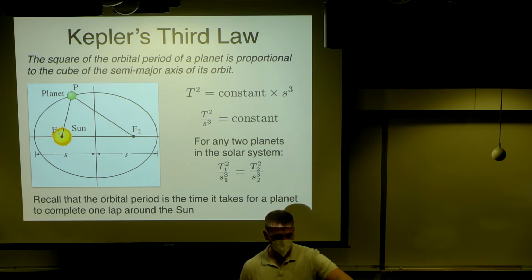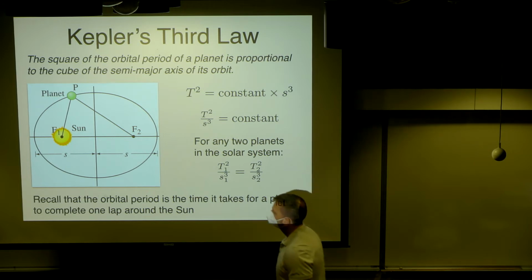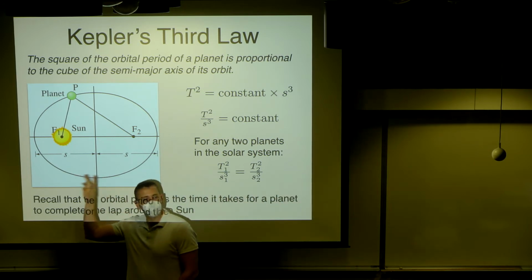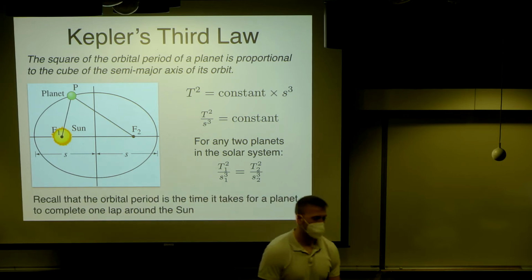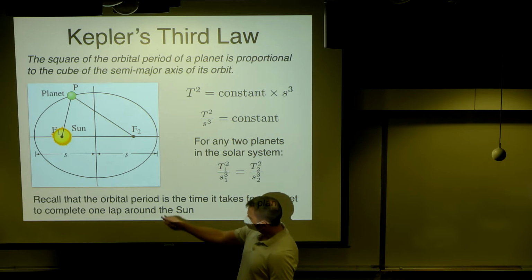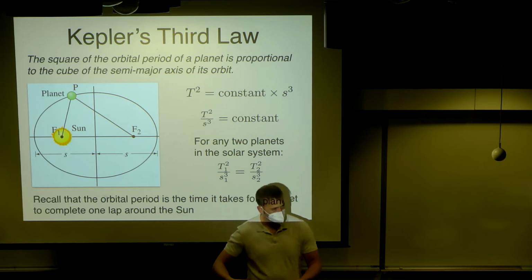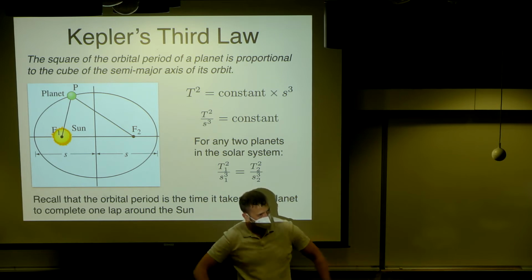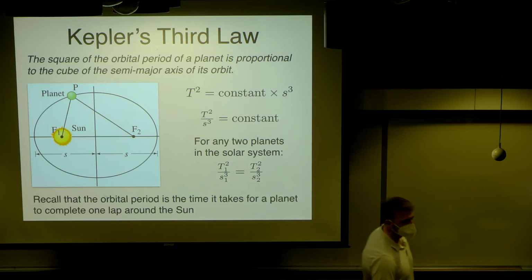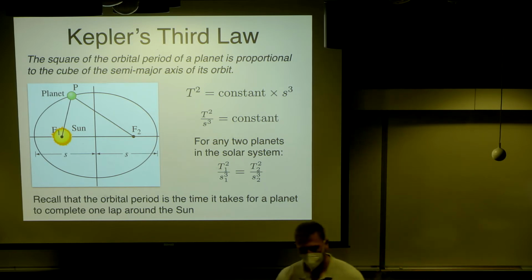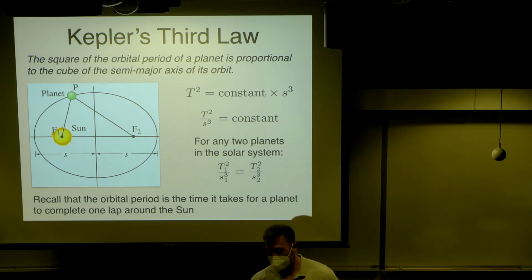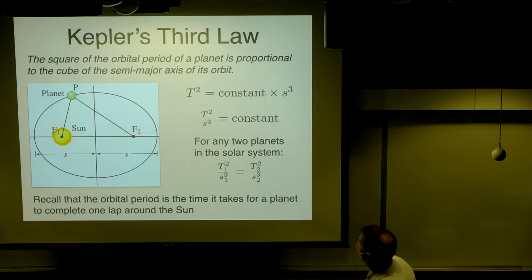Okay? What's the semi-major axis? Well, it's basically telling you how large of an orbit the planet has, right? It's telling you how big of an orbit it is moving in. Small semi-major axes, planets are very close to the sun. Larger semi-major axes, the planets are really far away, okay? So it's basically a relationship between how long it takes a planet to go around the sun and how big its orbit is, right? That's how you want to think about it.